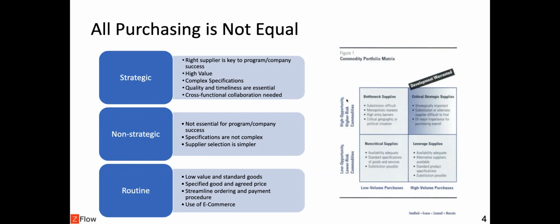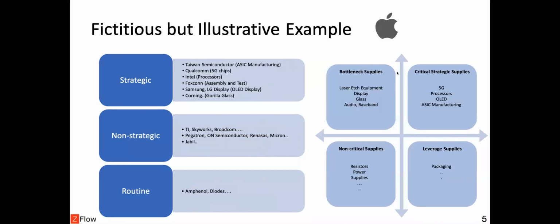I mean, there are several ways to really categorize the supply chain relationships. It could be depending upon the value, or it can be depending upon the commodity. So this is a little bit of a fictitious example, since it's a company that you all know, we just made up what they could be doing in terms of categorizing and how they work with different supply chain partners, right? You have strategic, non-strategic, and routine. So I suppose the relationship is really categorized, and what they do with these suppliers will be based upon one of these types of classifications.